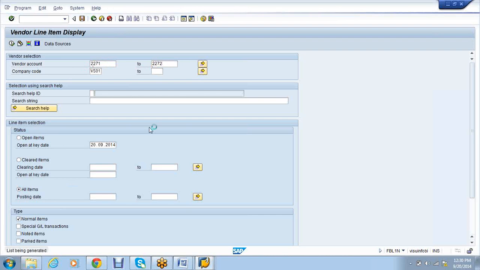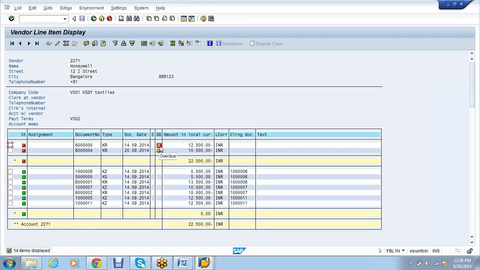Now, if you see here, due, overdue, system determines. Now, for this particular 12,500, this invoice is posted before the vendor master is created. But if I want to include that one also in my payment method process, while which I want to clear against F, then what do we have to do?